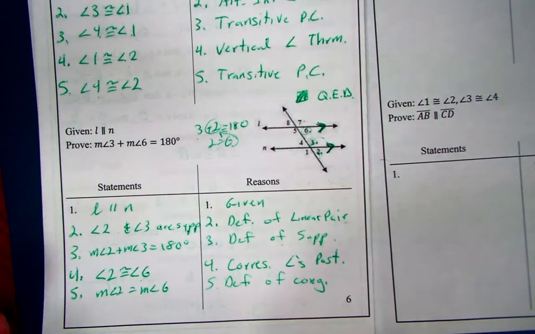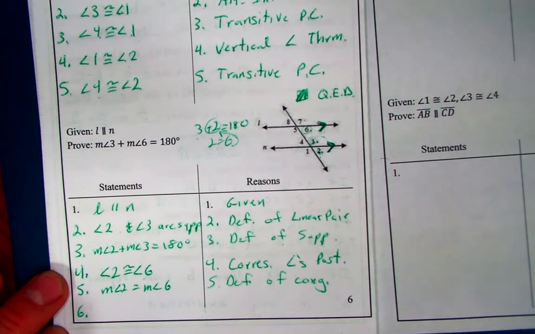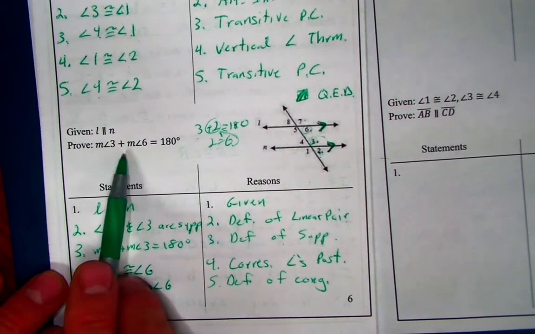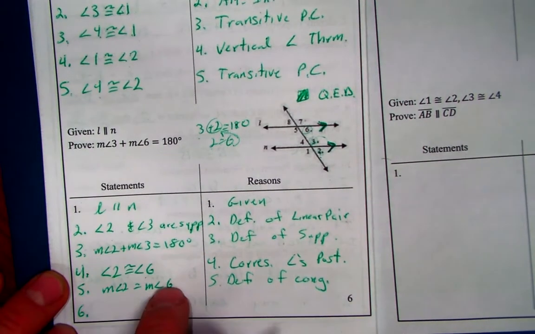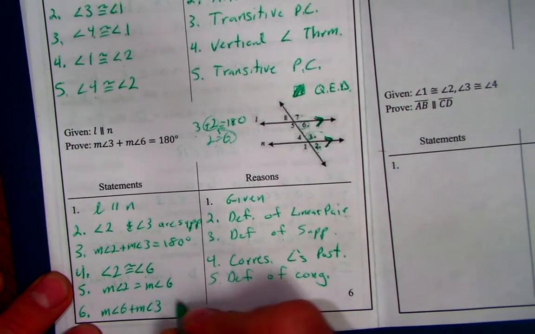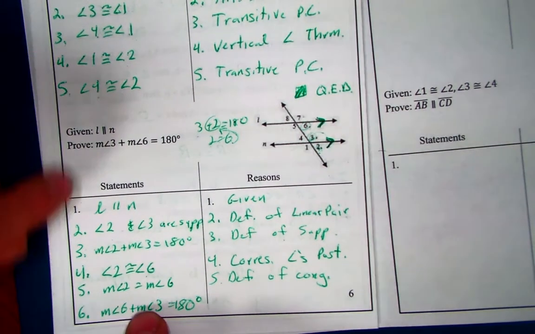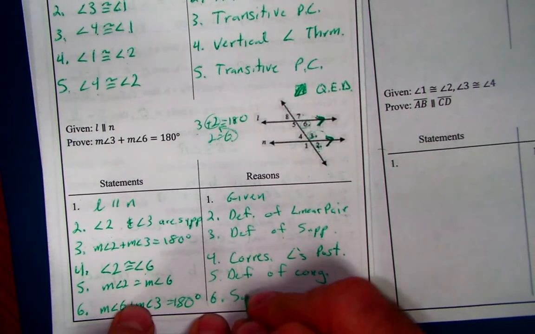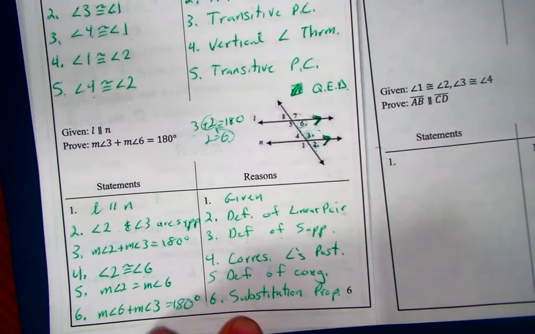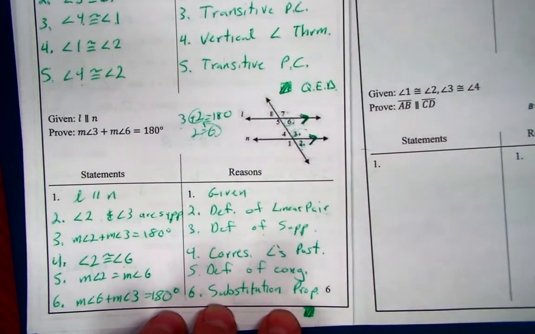All right, one more step, we're almost done. Last statement. 2 plus 3 is 180, and 2 and 6 are the same. Therefore, we can replace that 2 with 6 and get the statement 6 plus 3 is 180, which is what we're trying to prove. So we're going to replace the 2 with a 6. That's substitution. So now the measure of angle 6 plus the measure of angle 3 equals 180 degrees. Remember, it doesn't matter the order that we write it, because addition is commutative. So this is what we're trying to prove, and how did we know that? The substitution property. Okay, so this last statement matches what we're trying to prove. Everything follows sequentially in a logical argument, and that's our proof.